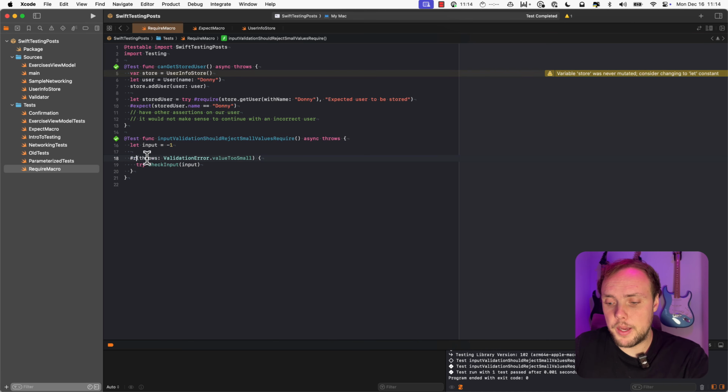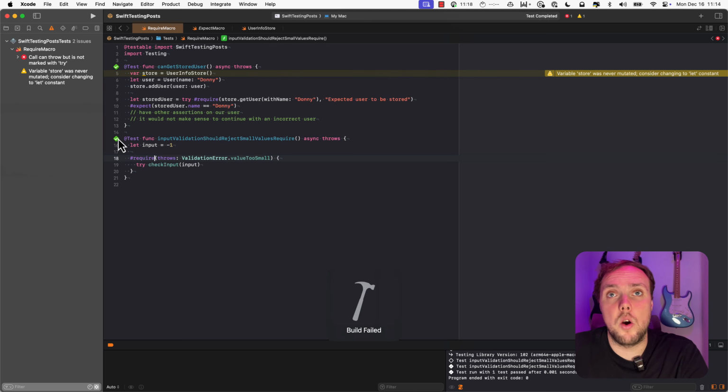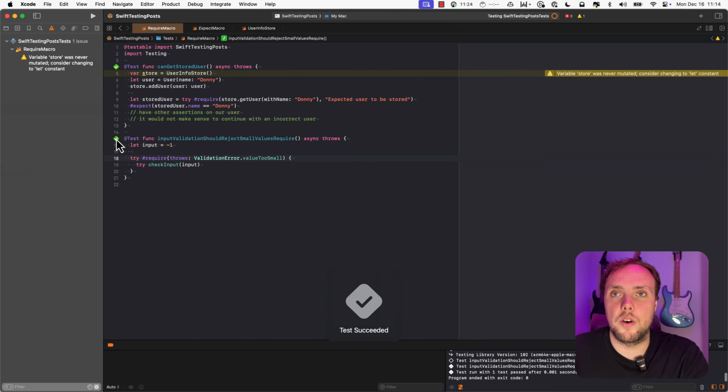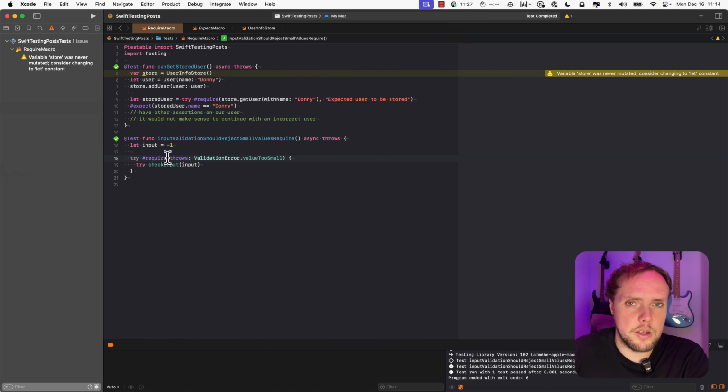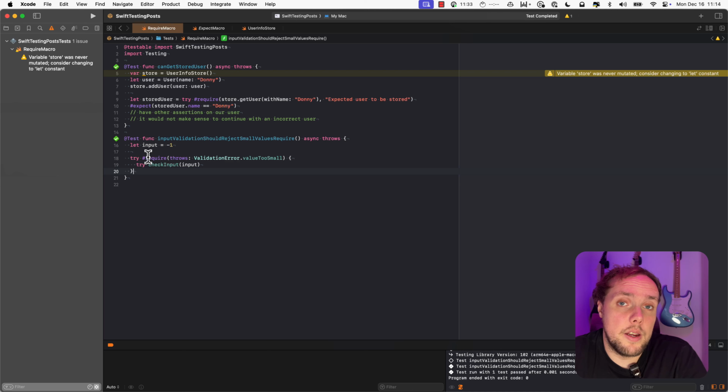We can also replace this with require. Right? Any place where you use expect, require is going to work, except you of course have to try your call to require rather than not trying. And so now our test actually succeeded, and that's great. Again, this is what you use if you have a requirement and you don't want to continue your test if the requirement isn't met.